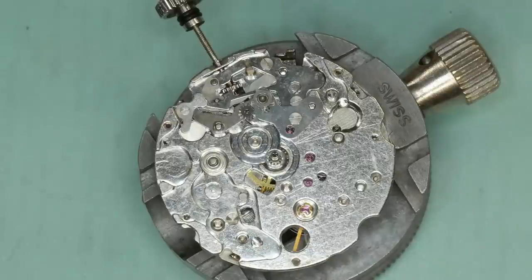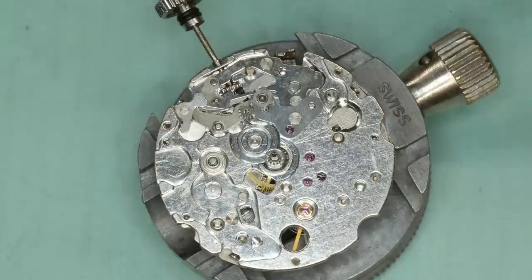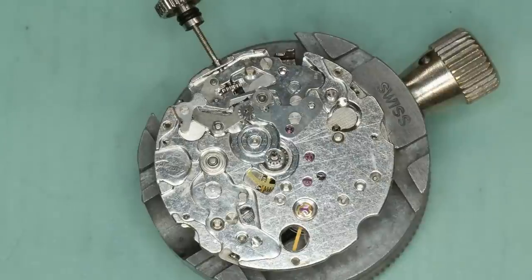Right, guys, we are now at least 2 weeks later from where I left off in the keyless works, because I hit an absolute massive problem that was a deal breaker, to be quite frank with you. I filmed all the rest of the assembly, and I was putting all of the hour recording wheel reset function levers in. Couldn't think for the life of me why it wasn't working, because every time I tried, it was really disappointing. Now, I've edited this video a lot because there was quite a lot of footage going on. So I will show you little bits and pieces of that as we go along.